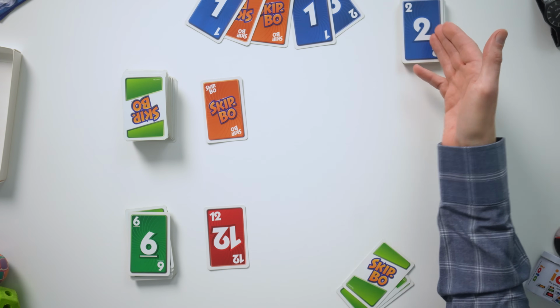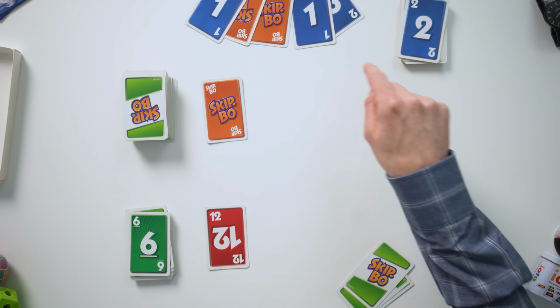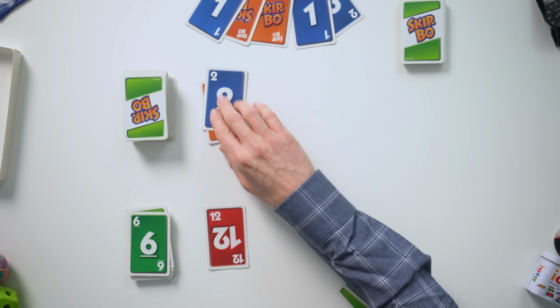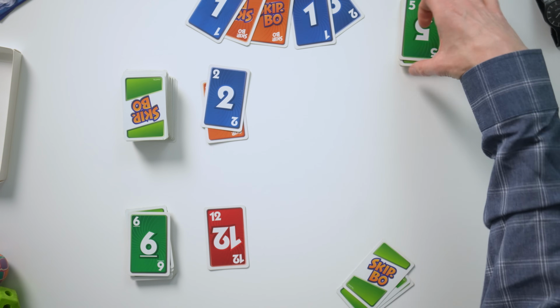A rule of thumb in Skip-O is that you want to play this card before you play any of these cards because you don't know what's under here. There might be a card that you can play right away under here. So since there's a 1 there, vis-a-vis the Skip-O, they'll play their 2 on top of that Skip-O. And then they'll draw the next top card here.